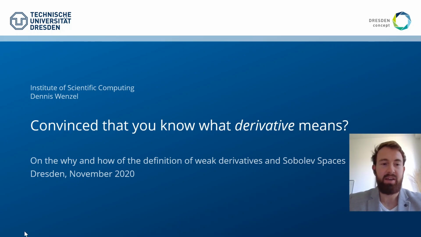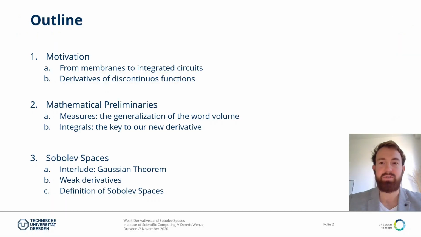Okay, and now let's look at the outline for today. Firstly, as usual, a motivation. And today we start with an example that leads you from membranes to integrated circuits. That's something quite interesting here. And the application shows that we come to the task of forming derivatives for discontinuous functions, so essentially the motivation for the whole topic of defining weak differentiability and those Sobolev spaces.